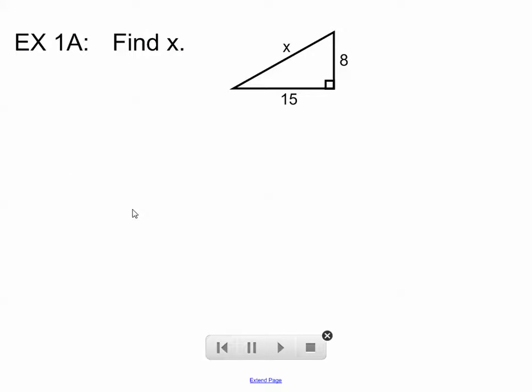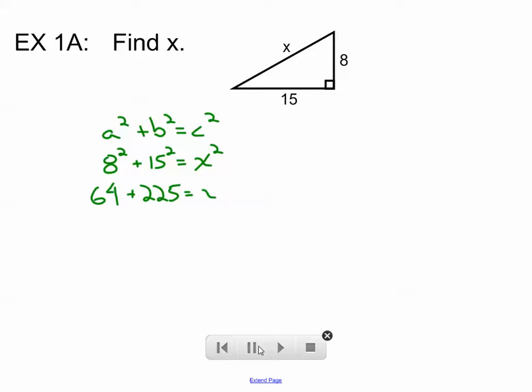All right, so very basic problem here with the Pythagorean theorem. Knowing the Pythagorean theorem, if we know two of the sides, we can figure out the third side of a right triangle, whether it is a leg or a hypotenuse. In this case, we are missing the hypotenuse. Let's figure it out. So a squared plus b squared equals c squared is the Pythagorean theorem. Let's use legs of 8 and 15, and the hypotenuse is x. I'm sorry, the hypotenuse is x.